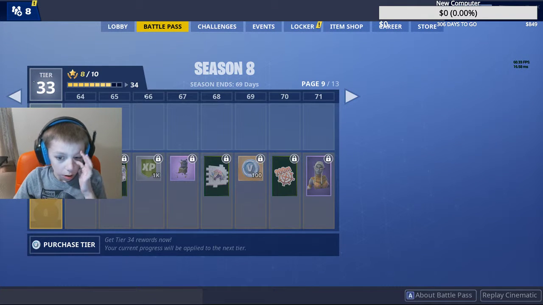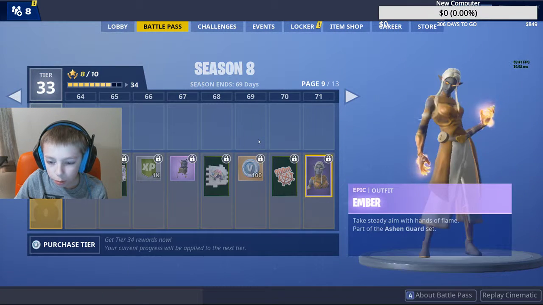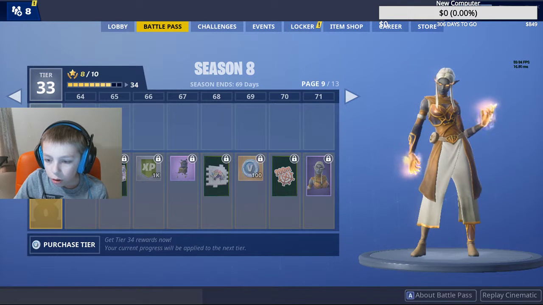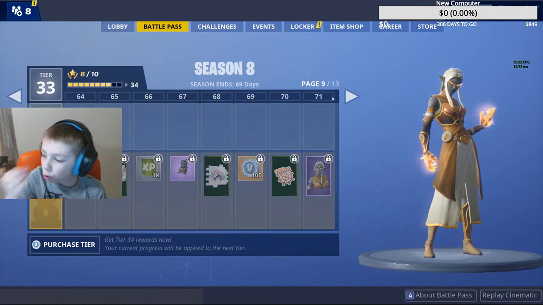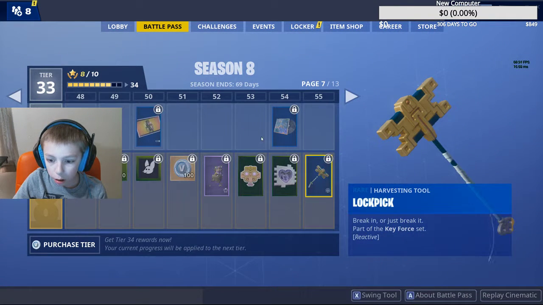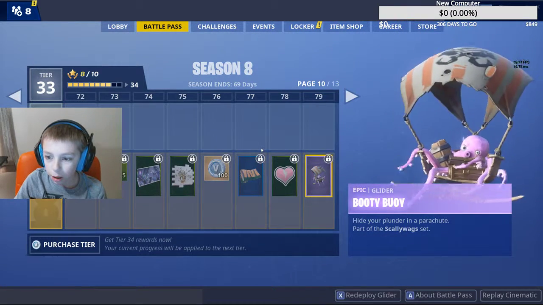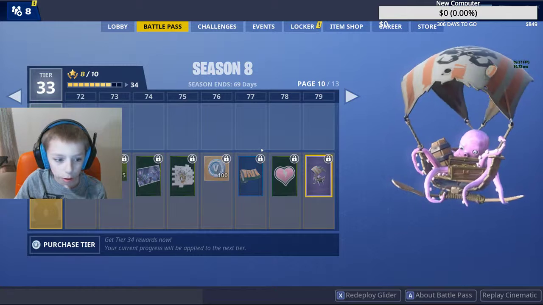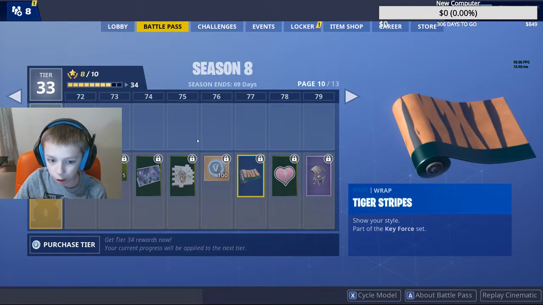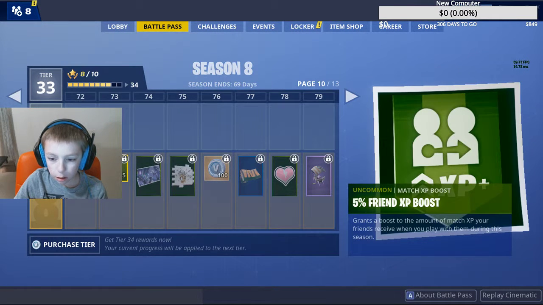Aw, fudge. 200 meters. Okay. Ashen Guard. Dude, look at her fingers. She's about to do the Thanos snap. I'm still looking for the little key force, dude. Booty Boy. Boyo. Or boy. I don't know. Kylie. Tiger Stripes. V-Bucks. Ember. Power cord. For an XP.